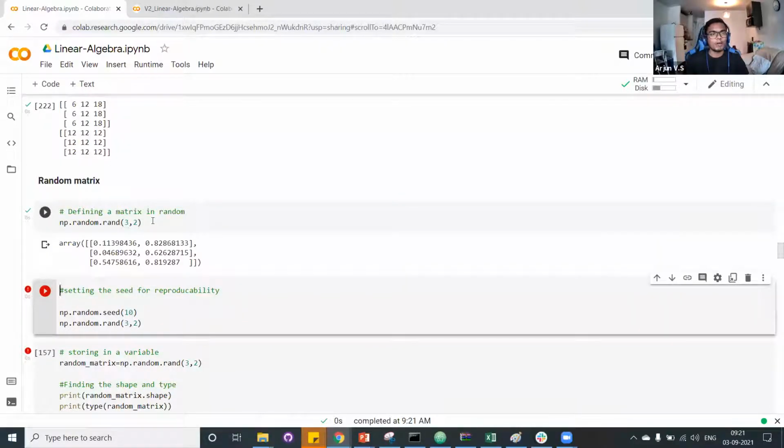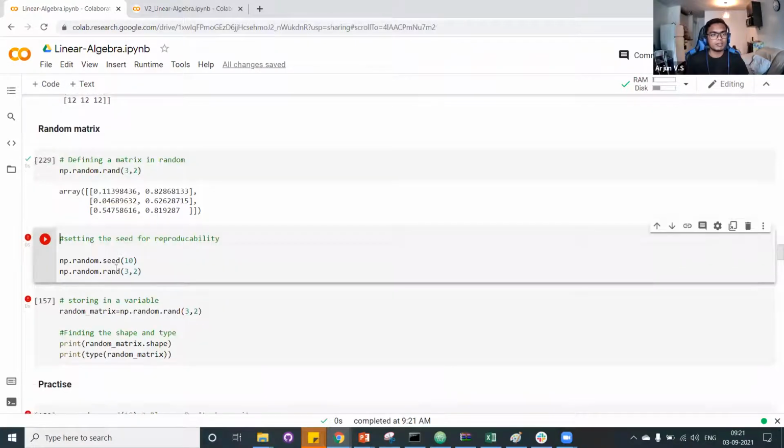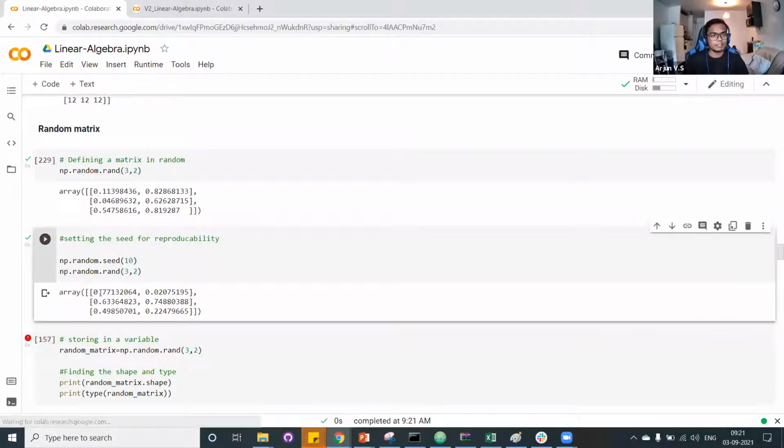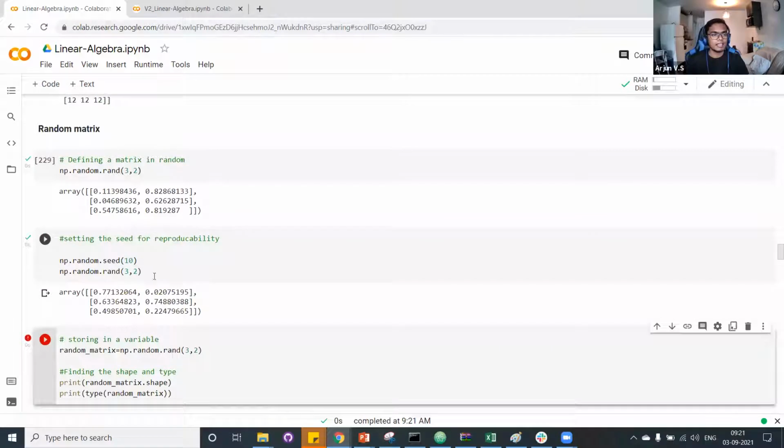If you want the code to always give the same random numbers, you have to set a seed, which is np.random.seed, and then similarly I'm going to define a 3x2 matrix and we will see how it works. You can see 0.7713. However many times I run it, it gives the same result.